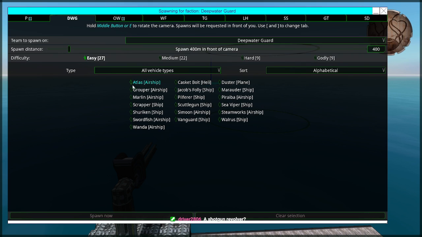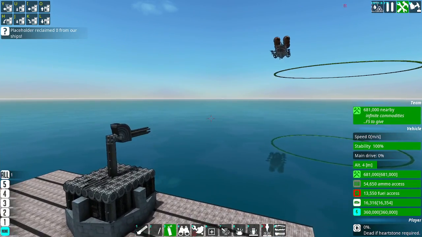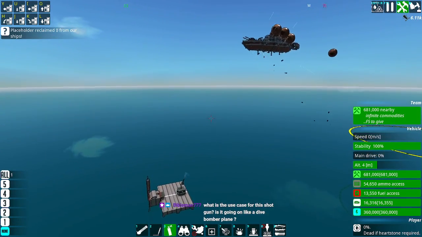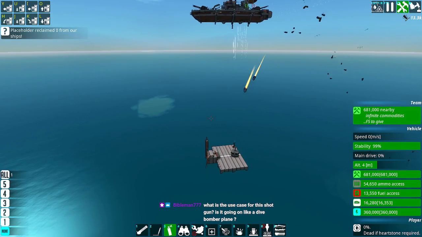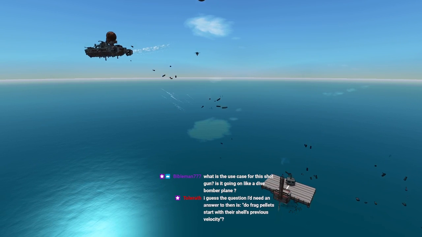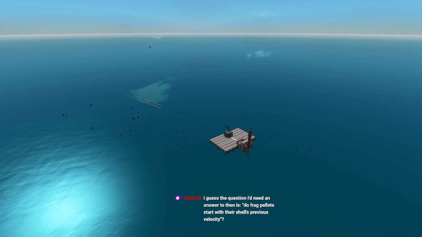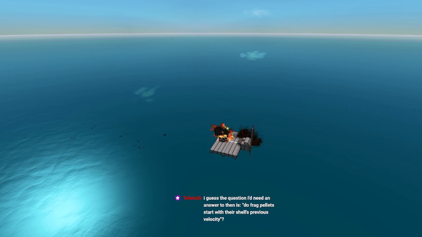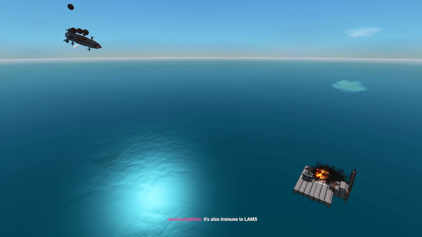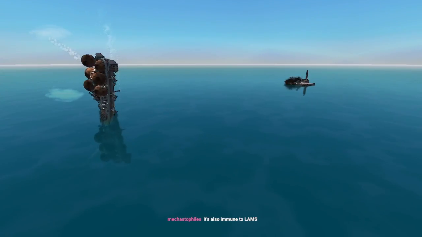Because I do want it to shoot an Atlas out of the sky, at the very least. Oh my god. This is so funny. This is basically a shotgun, and I was really not expecting this to work better. Oh boy. Do frag pellets start with their shell? Well, I don't know, maybe they do. Oh yeah, this is immune to lambs, actually. It is hilarious to me that you can just drop an Atlas like this.